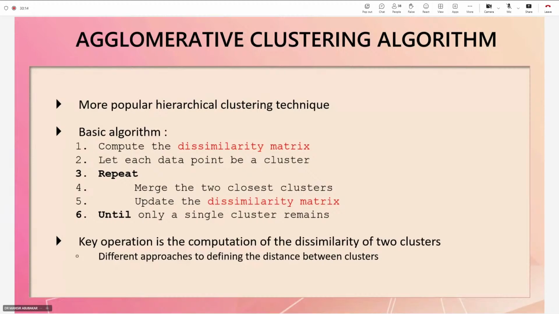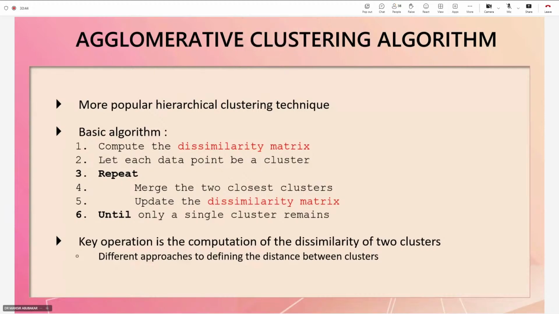For the algorithm, we start by computing the dissimilarity matrix, because it is from the dissimilarity matrix that it will pick the closest clusters, the ones with the least dissimilarity. Then it lets each data point be a cluster.